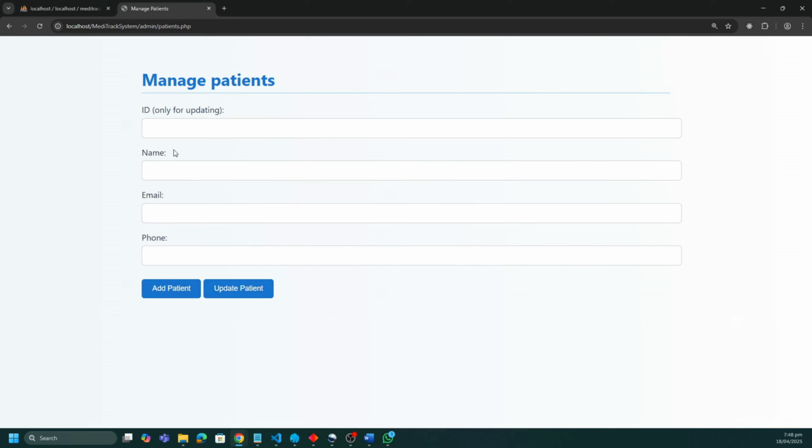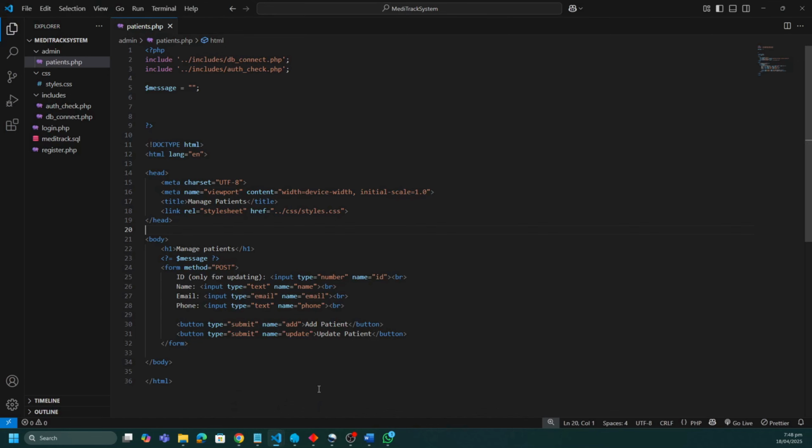If someone has to add a patient, they will put in the name, the email, and the phone number for the patient and hit add. If someone wants to update a patient, they're going to put in the ID to identify which patient it is, the name, the email, and the phone, and they're going to hit update patient. So let's get back to our code.